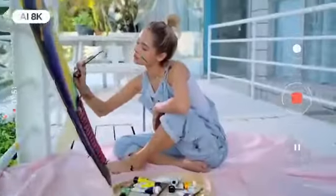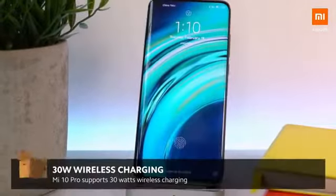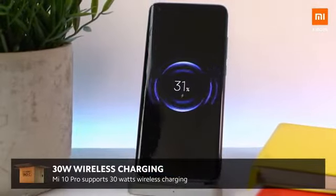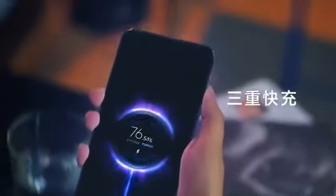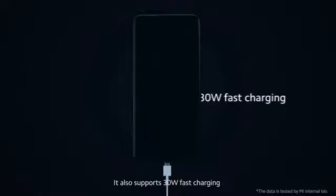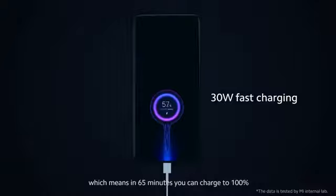It has a 20-megapixel front-facing camera too, which is a pretty decent resolution for the selfie snapper. Pictures are good enough for the price range. In terms of battery, the Xiaomi Mi 10 actually has a larger power pack than the Mi 10 Pro, with a 4780 mAh battery capacity, so the Mi 10 will likely last a bit longer. It has 30W fast charging, 30W wireless charging and 10W reverse wireless charging, which lets you use the device as a wireless power mat for other devices.